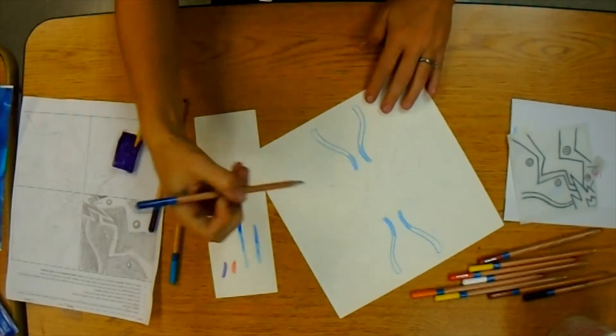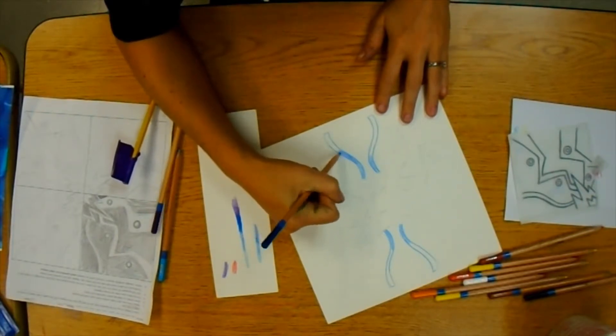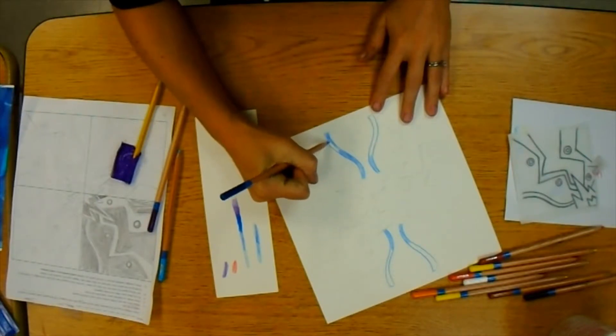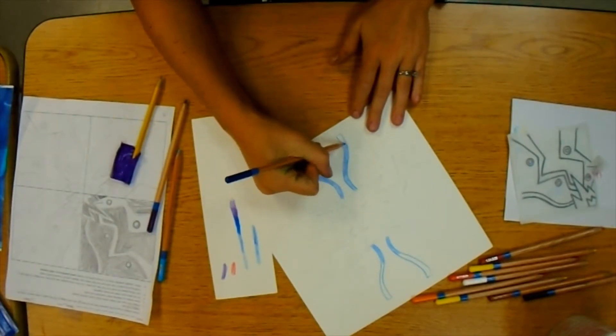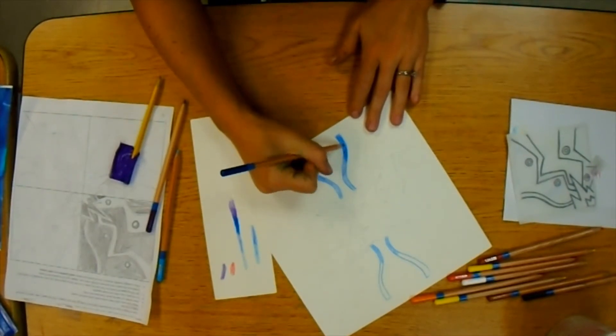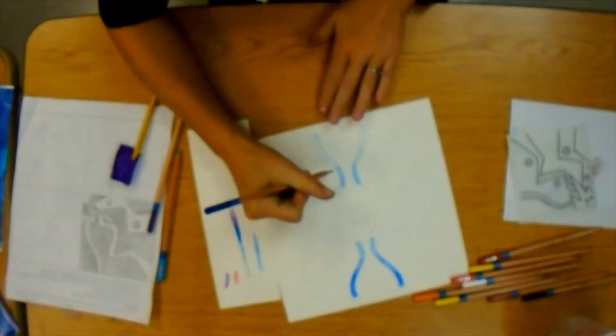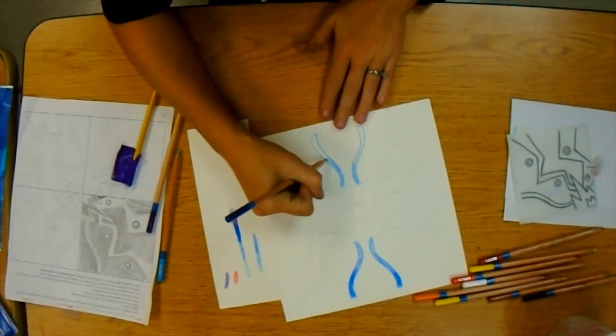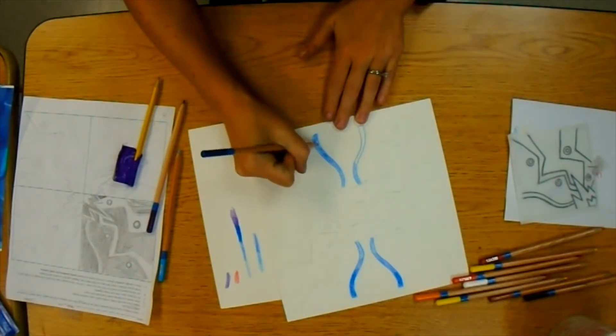We want to get all of the coloring done first before we turn it to paint. Now I've got my dark blue. I'm going to really build up my hand pressure and push a lot harder to make it go a lot bolder on the ends. You can see how it's now showing value change. I'm going to start with just the shapes that I drew to begin with. I'm not going to do anything yet with the in-between space. Instead I'm just going to focus on the lines and shapes that I drew in from that original drawing, and get those colors down first before I do anything with my background.